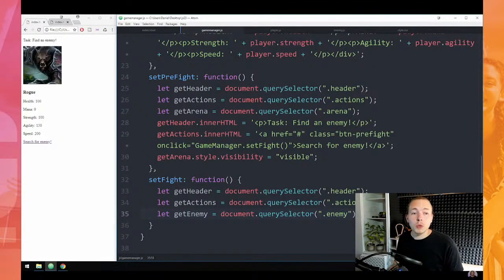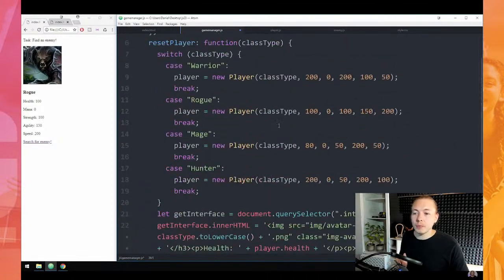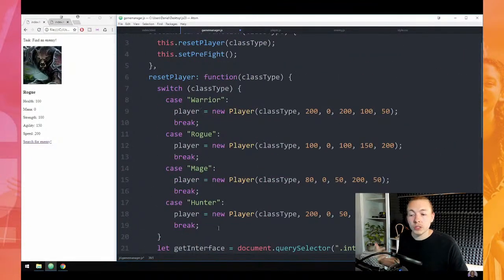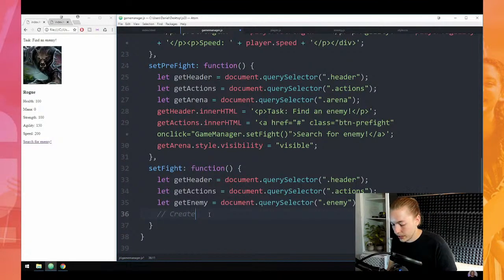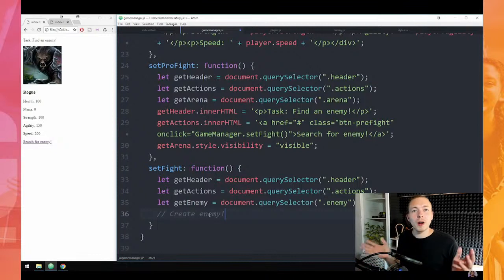And afterwards, we're going to create different enemies that we can have inside the game. Just like with the player up here, where you could choose one for warrior, rogue, and you could create your own ones afterwards, you can do the same thing for the enemy. In my example, I just chose to have 2 because we just need an example. So for the first enemy, I'm going to create a comment here: create enemy. Again, it's important you have comments inside your code.